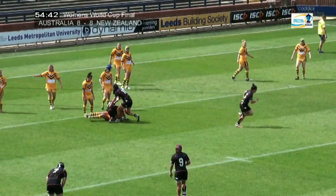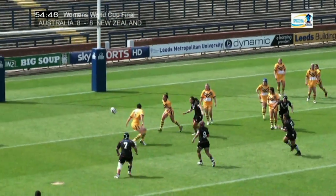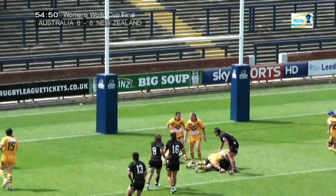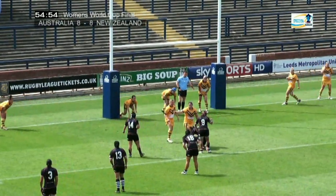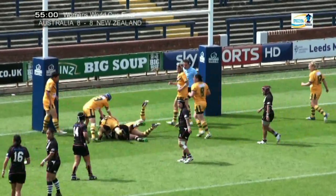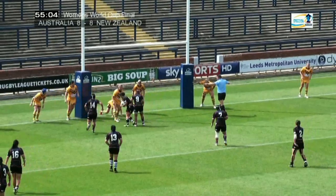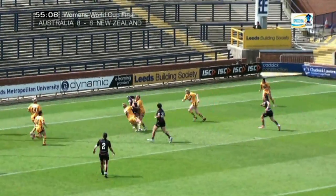She did well to keep hold of that, did Dwyer. Oh, and that's going to be a bad mistake there. It was overrun there. New Zealand have got it back. They're 8 metres away. Woodman. It's a beautiful ball out as New Zealand drive for the line. A couple of metres away now then. Woodman gets it. She gets it out to Macca.